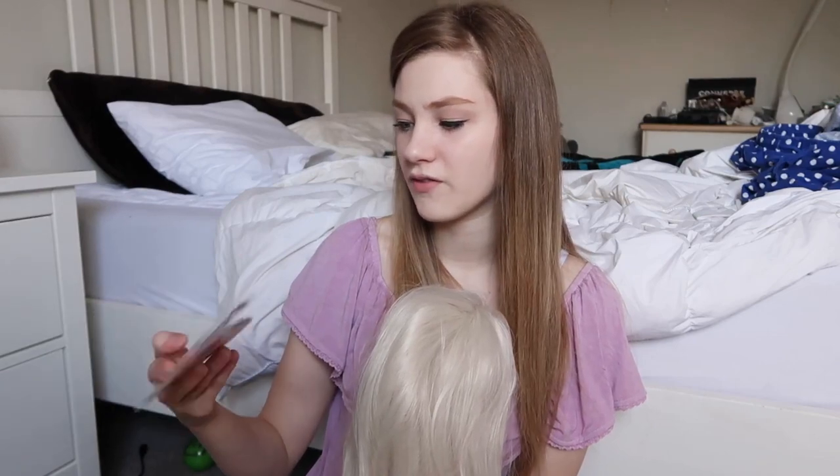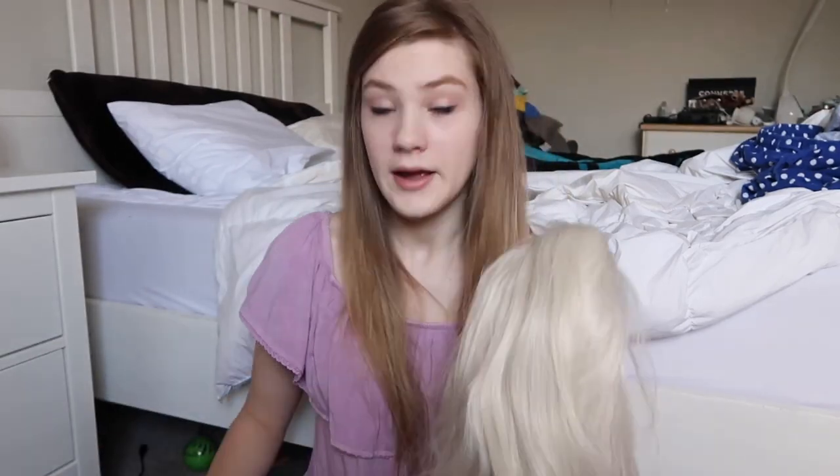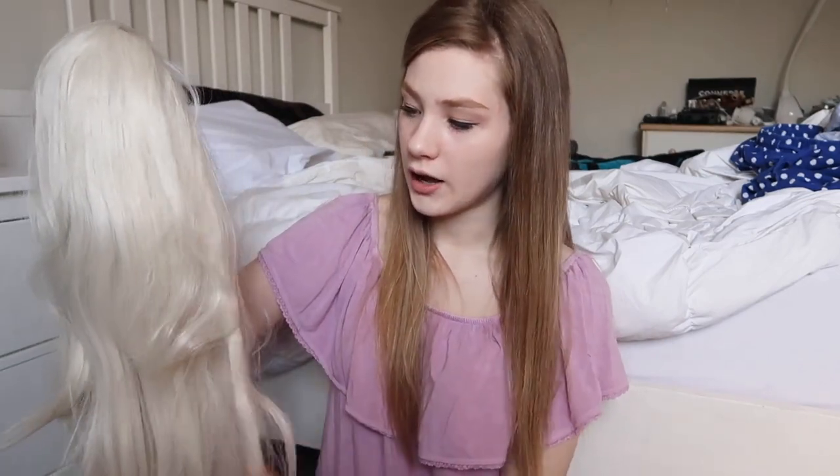I'm going to use the blonde one, I think. I don't know - maybe if you have dark hair you'd use the dark one. I don't know why they sent me two. Anyway, I'm going to put the blonde one on because my hair is blonde - it definitely looks brown compared to this wig, which is kind of sad, but I'm pretty sure it's still dark blonde. This looks really pretty. I hope it looks natural when I put it on, because I probably won't wear it unless it looks like my real hair. You guys will have to tell me what you think. I'm going to do it off camera because I have no idea what I'm doing, and I'll probably look like an idiot.